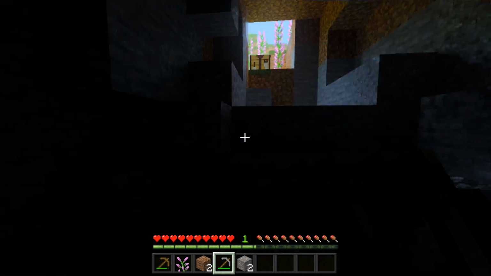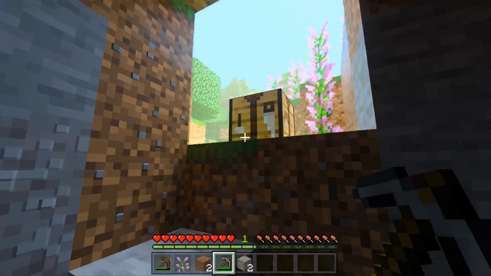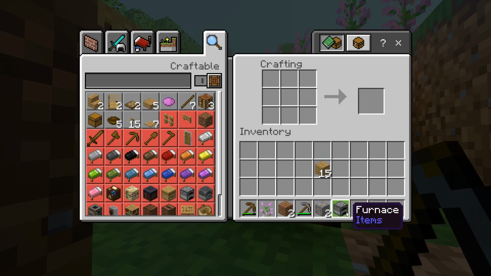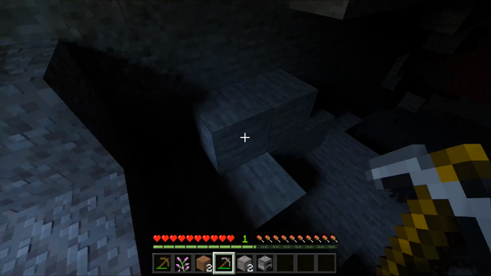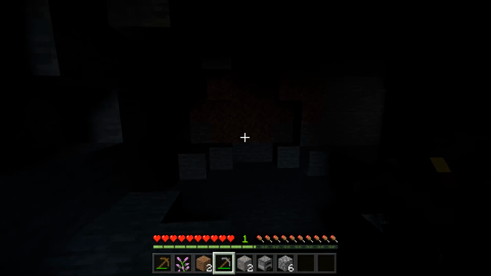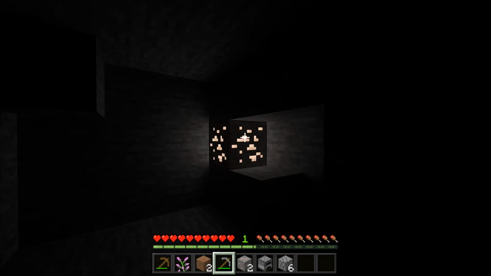Which is a bit odd because iron ore, I don't know if iron ore should glow, but you have to remember that this is a beta, and there might not be exactly everything that there should be, or maybe there's some things that shouldn't be there. Now, what I really want to do is get my hands on some torches to go exploring in the caves.